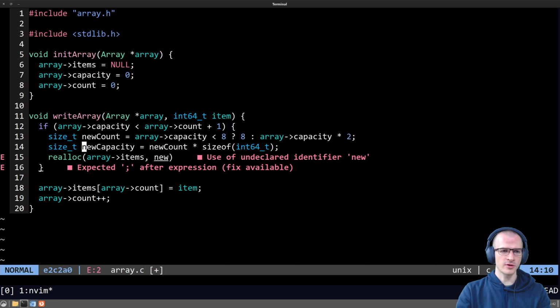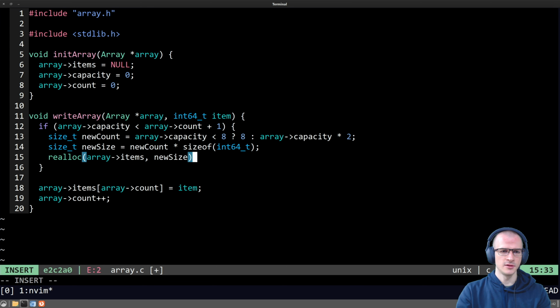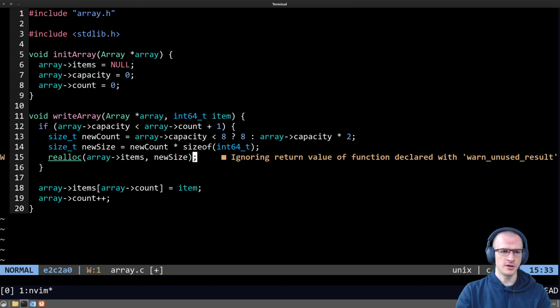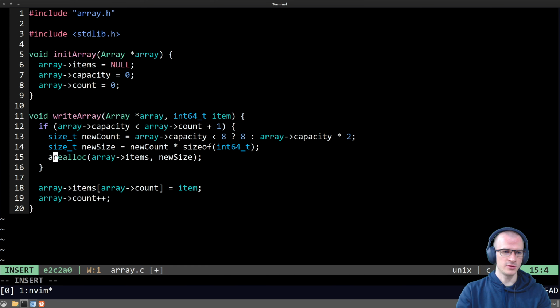Oh, and by the way, I'm going to call this new size because this is size in bytes, and we are going to assign the returned pointer to the existing pointer on the array.